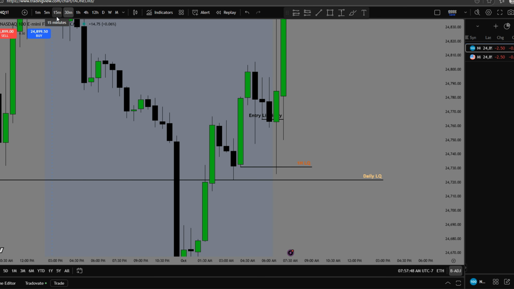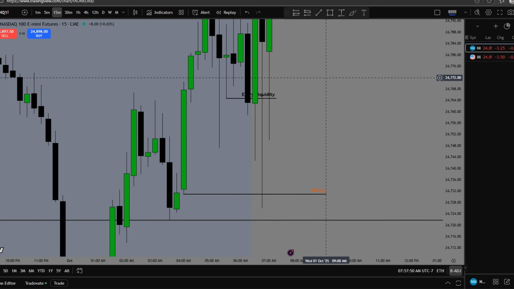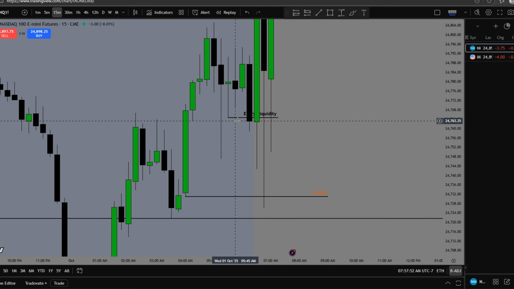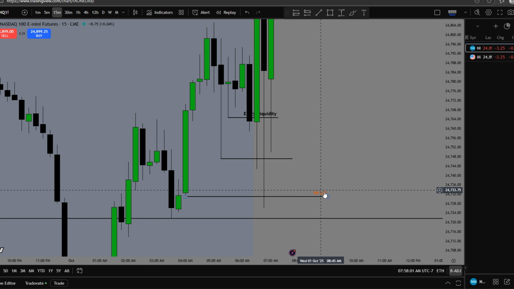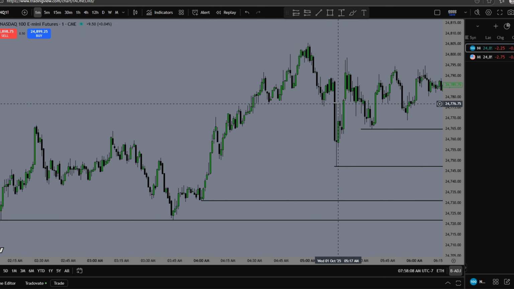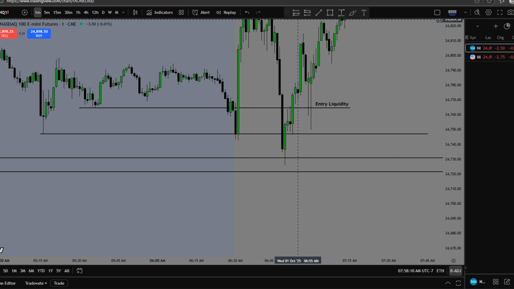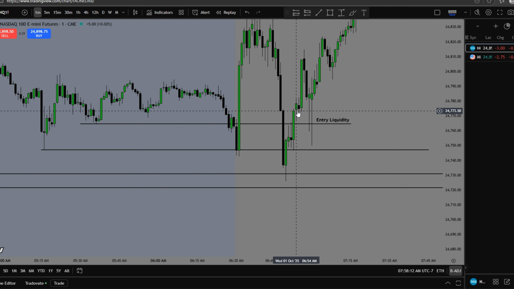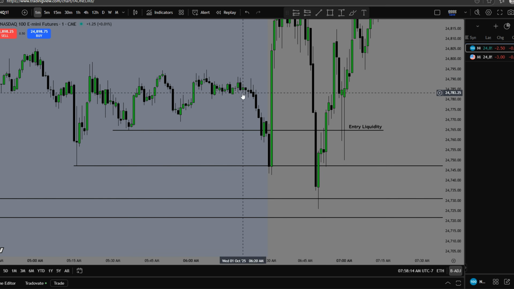So that could have been a valid point, but then I said to myself, the only way this is going to be invalidated is if we insta push through this wick right here, which will mean we're obviously going to the hour low. Then I'll just take an entry from that, which happened. So going down to the 1 minute, this is where it gets pretty simple. You just enter off a fair value gap or a volume imbalance. This was the first 15 sweep. We obviously ran through that down to this one.